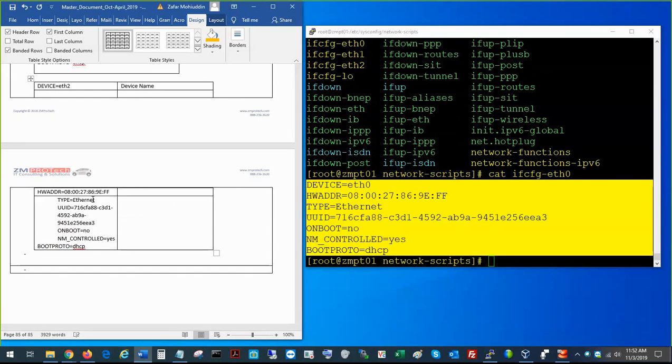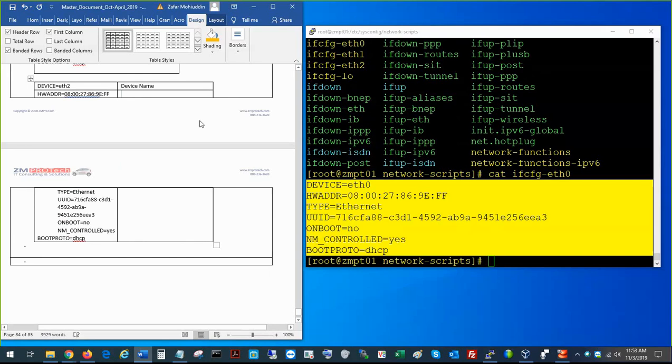These things are not necessary, but I have no choice but to put it down here and explain it. So what is this? This is a MAC address.